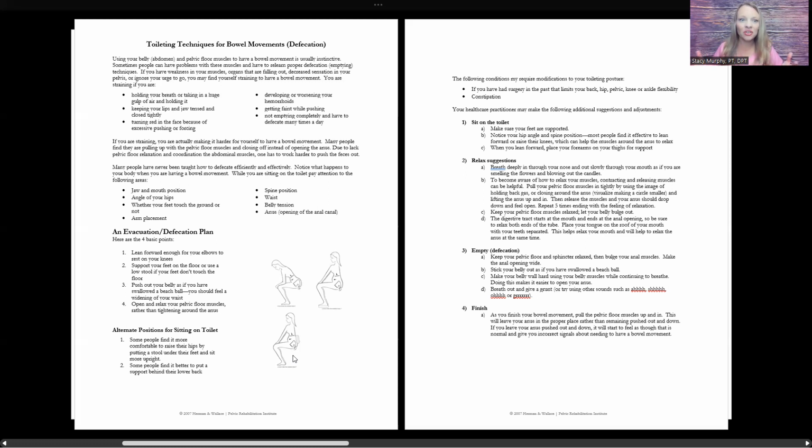Number 1, lean forward so that your elbows have something to rest on, such as your knees. It's also nice to have your phone in front of you and see what's going on on Instagram. Number 2, support your feet on the floor and use a low stool. The squatty potty is legit. I do not personally own one. They're like $40. I have a toddler stool. The kids keep growing out of the stools, and so then it's in our restroom. A toddler stool is like $10, and a squatty potty is $40. I like both of them because they don't take up a lot of space.